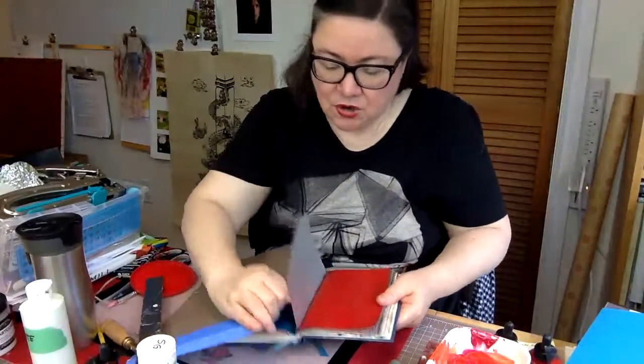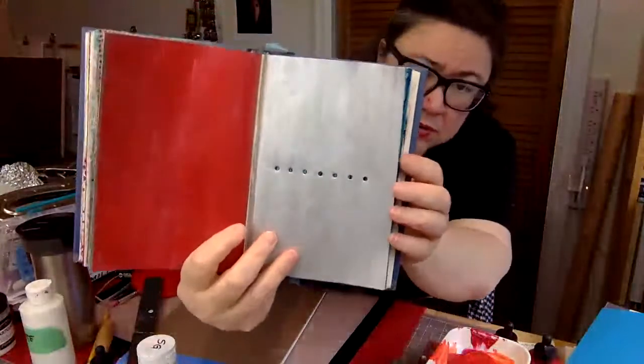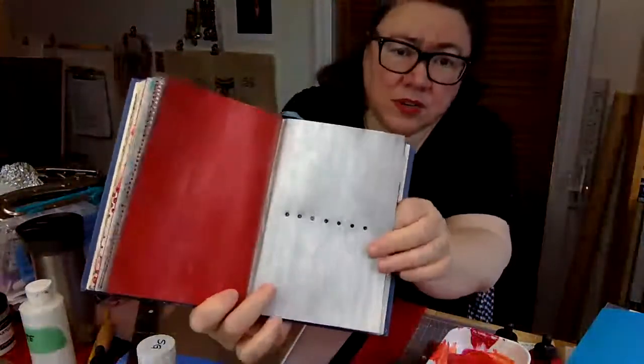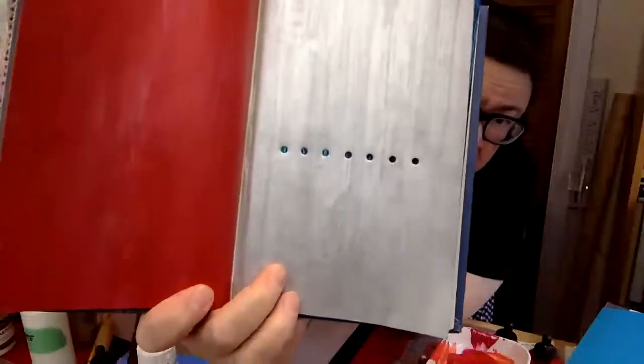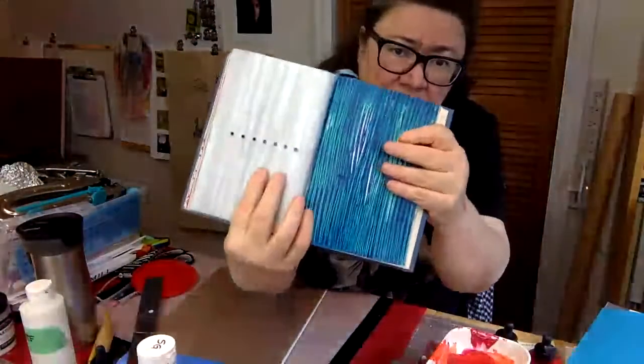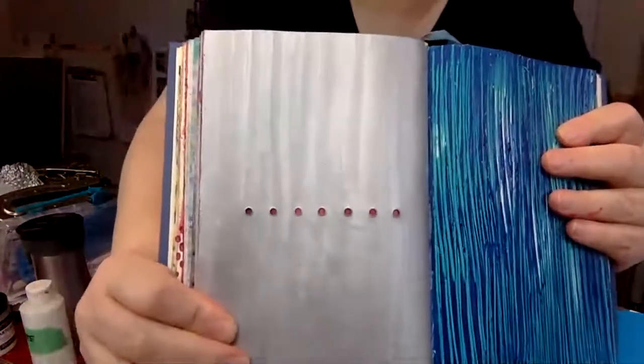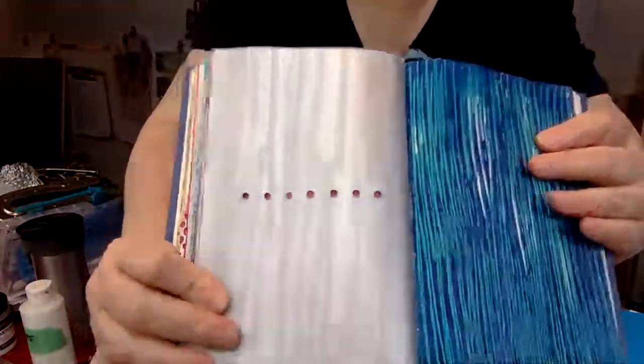And this is the start. I'm going to do more. I'm going to do a diamond shape, a squared diamond. But there are my holes. And so when it's flipped this way, you see through to the blue-green. When it's flipped this way, you can see that. Yeah, you see through to the red. Right? So that's kind of cool.